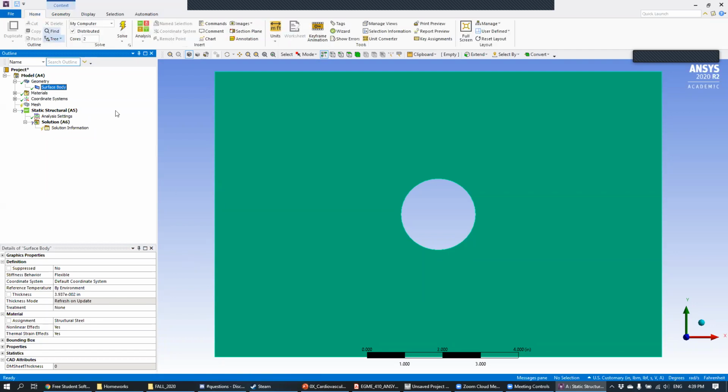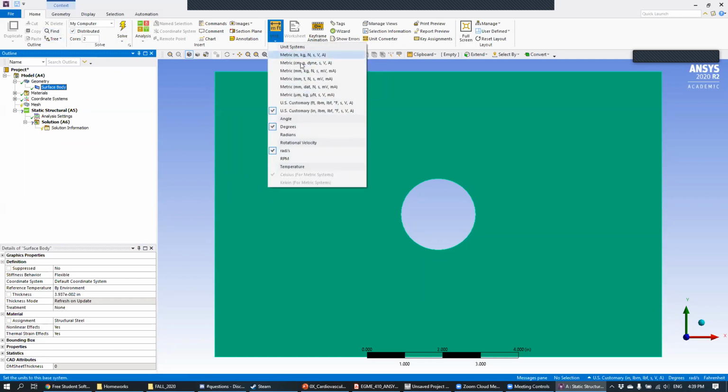Actually, first of all, let's change our units. Go ahead and click Home on the top of the Ansys Mechanical screen. Then you should see this button in the middle right here for units. When you click that, you can see that there are different settings for units here. Let's go ahead and click this first one here for millimeters. There are different options for millimeters, and it depends on what other units you want for force and for mass and things like that. But I think we're okay with just having this one right here.